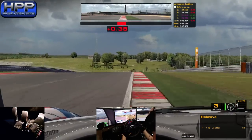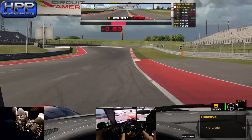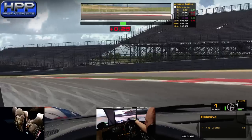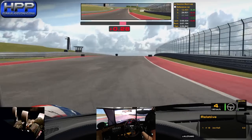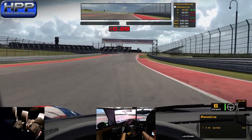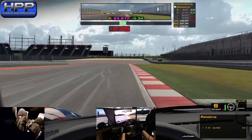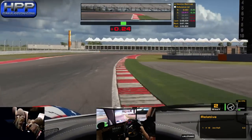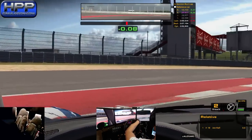Yeah, see, right there I messed up the corner before the last corner and didn't give me a chance for the last corner I was talking about earlier. There you go, so I broke a little bit closer to the white line. That was a better braking point. Not paying attention at all.